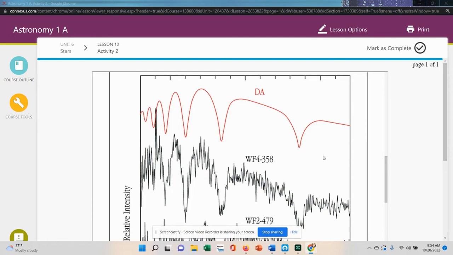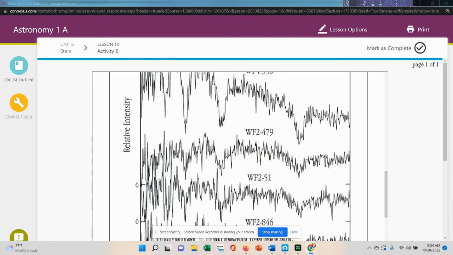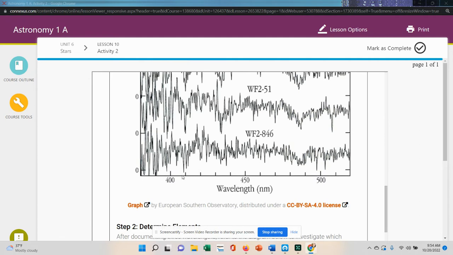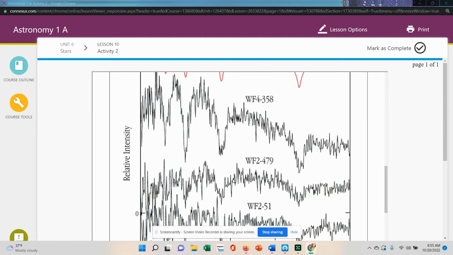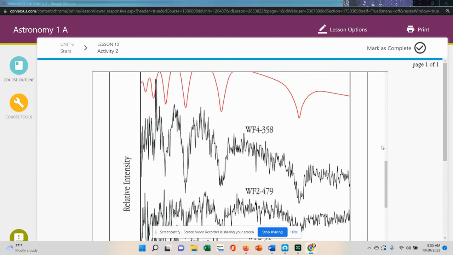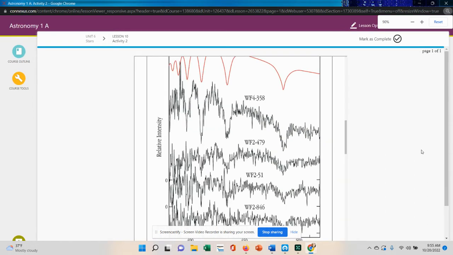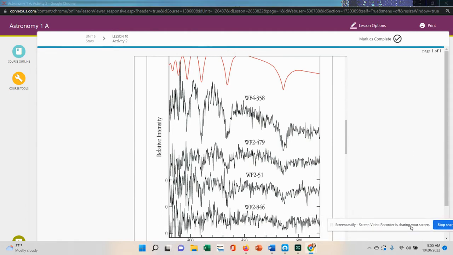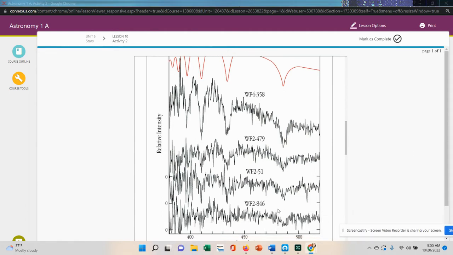Those are the highest peaks, and that is graphed against a wavelength. So you can follow that peak down and determine the wavelength it occurred at. I'm going to zoom out a little bit so that we can see both the wavelength and the peak in the same shot.